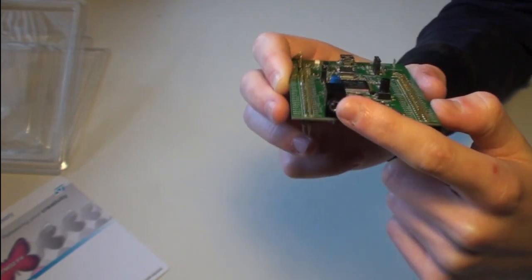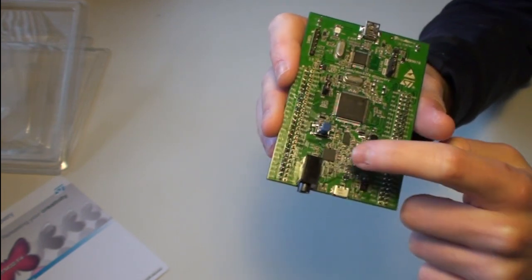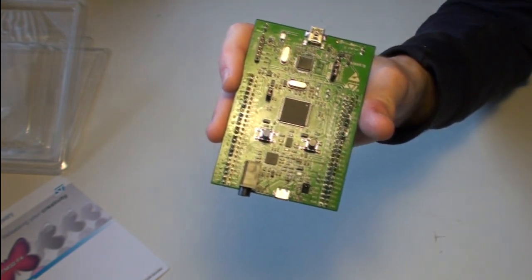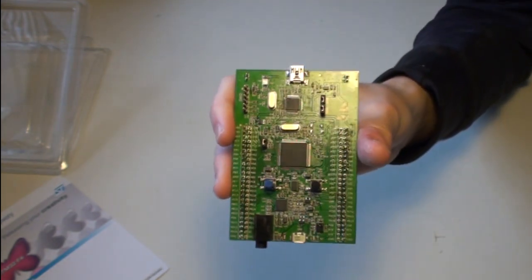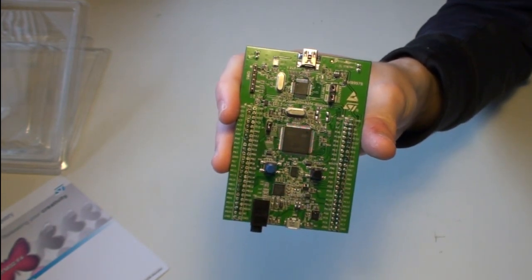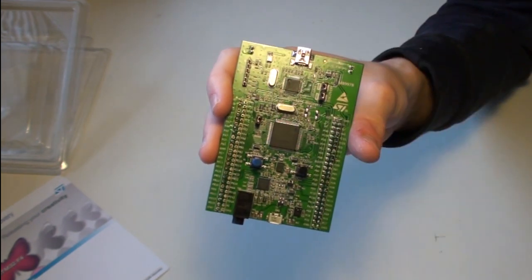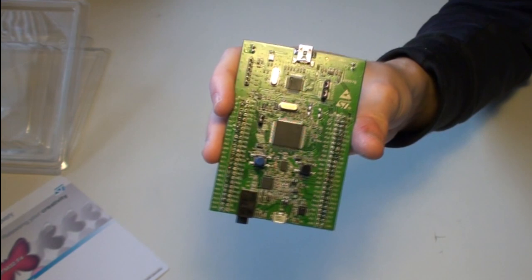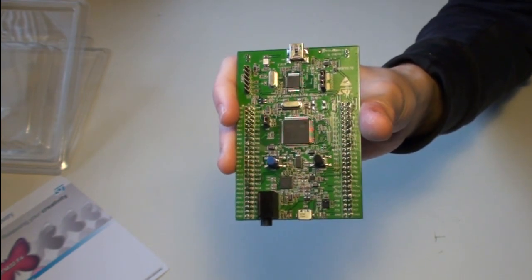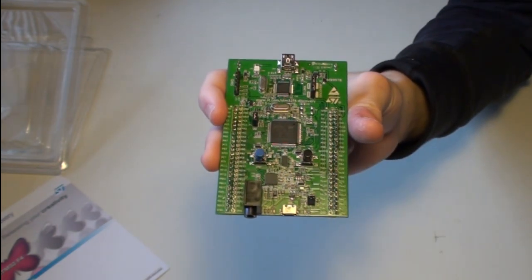The audio jack here is connected to the onboard audio DAC IC. This audio DAC IC is connected to the processor, so you can play audio in decent quality because of this DAC. The chip itself also contains a number of output DACs, which you could of course also connect to some audio output and use them that way.